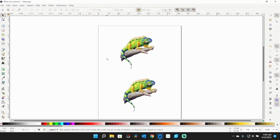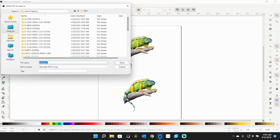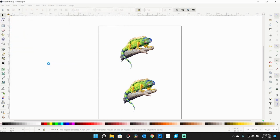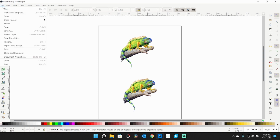Okay, once you decide that that's what you like, we'll go up here to File and Print. You can also save this if you would like to save it. In fact, I will save this, because we're going to do this on 3 different types of paper. And I'm just going to call this my lizards. And that'll save.